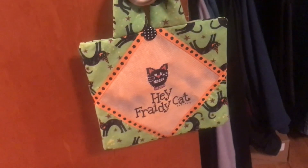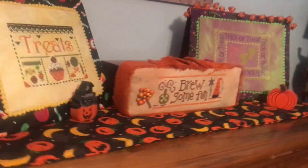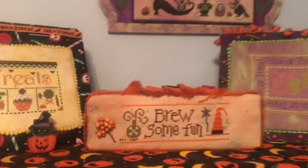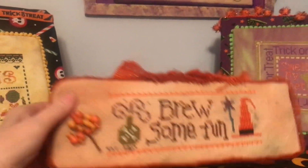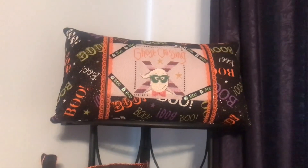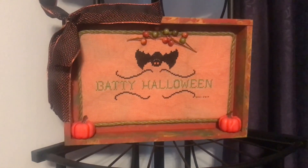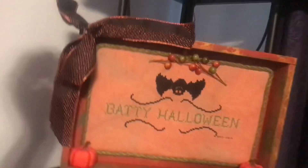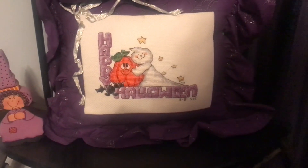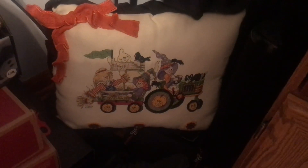Let's go into our bedroom — I made the bed. There's Frady Cat. Then we have — let's go up to the dresser. We've got the dresser decorated. There's an easel. And Brew Some Fun. This is just a styrofoam piece and then I decorated the back. Another easel. And then Halloween — painted and then I sponged the edges. Then this black shelf has been staying in our bedroom because there's no room in the living room. This is like a shadow box — let's fix the ribbon. Loved how that turned out too. And my big pillow and then my huge pillow. Sorry about the darkness — the light doesn't show there.